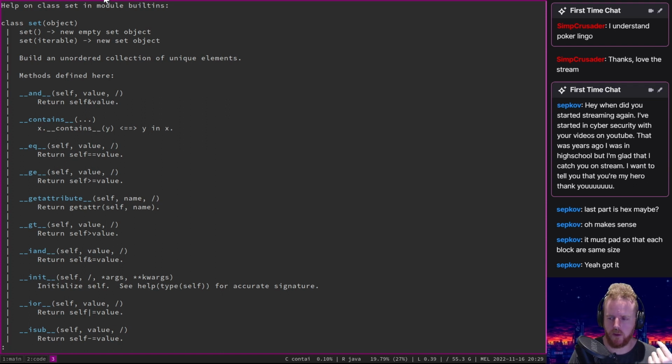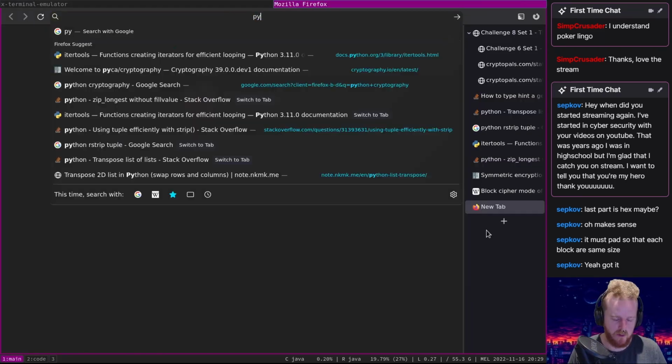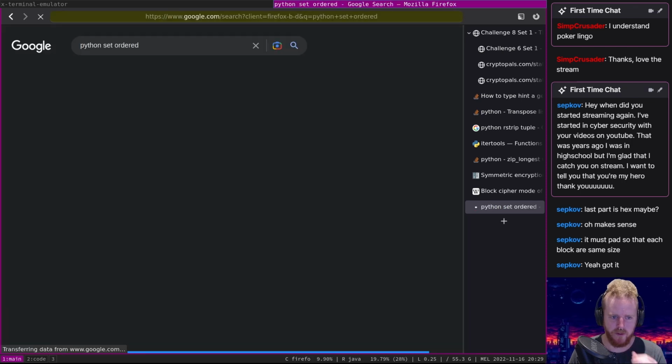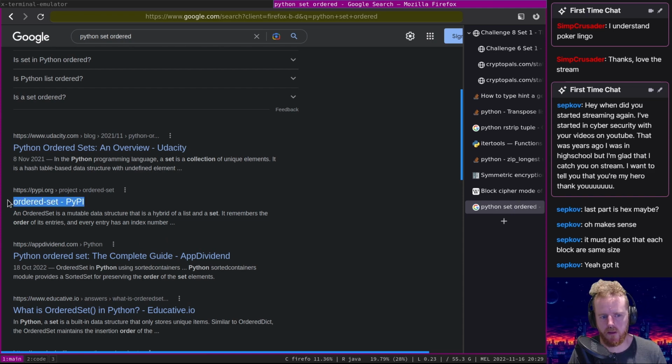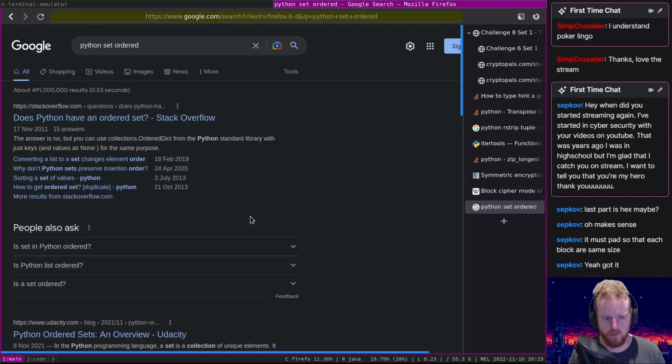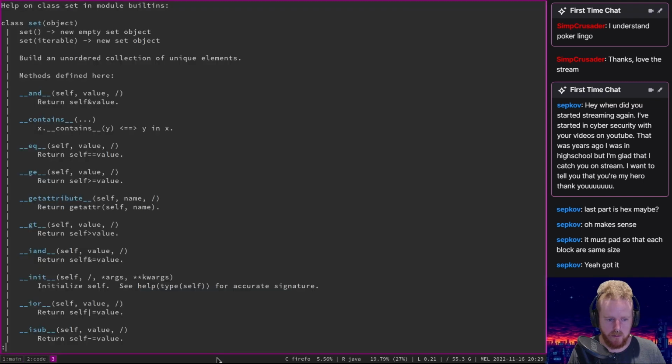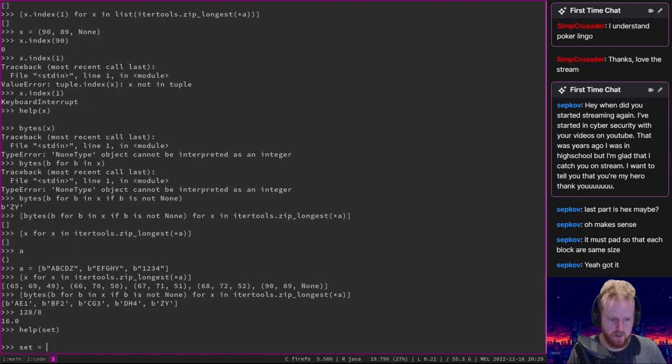Rule number two, everything in the set has to be hashable, so you can't go sticking lists in there. Primitive types only, unless there's a hash function defined for the object. Rule number 3, sets don't keep order. They're like the old dictionaries. I don't think new sets are... You know what? They've probably changed that on us, haven't they? Python set ordered. Because they changed it for us with dictionaries. Yeah, I'm pretty sure you can get third-party libraries that give you ordered sets, but Python sets are unordered by nature.